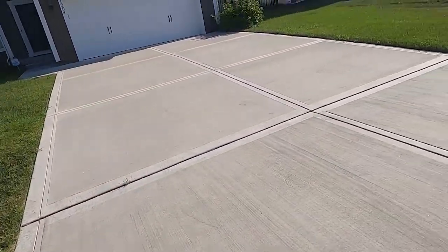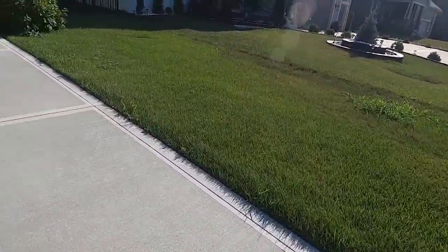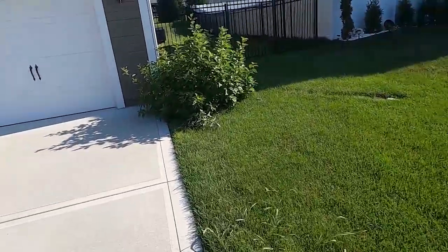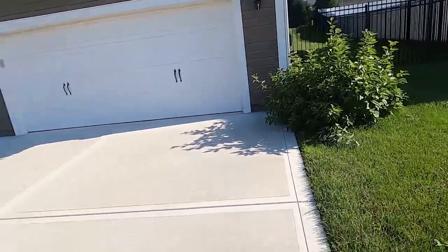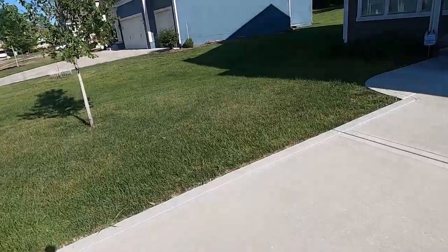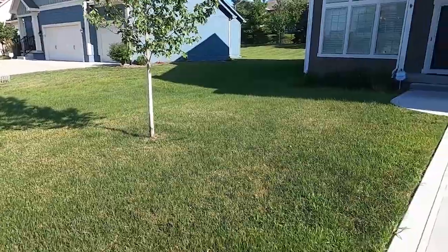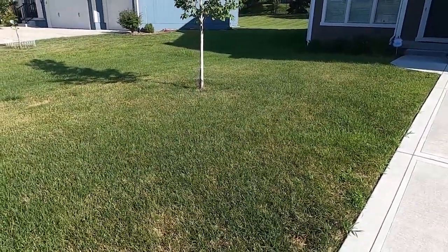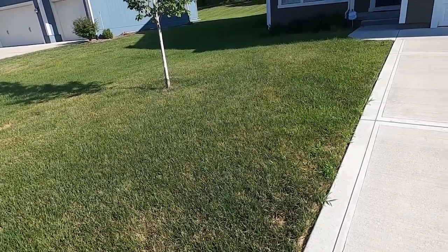All right, guys, look, this is a bi-weekly. I was told the reason they do bi-weekly is because it never gets out of control. I'm gonna tell you, they were not lying one bit, because this is 2 weeks and this is what it looks like even if we get rain or anything. I mean, it's crazy how low this thing grows. So knock it out real quick and we'll move on, show you a couple I skipped last week.